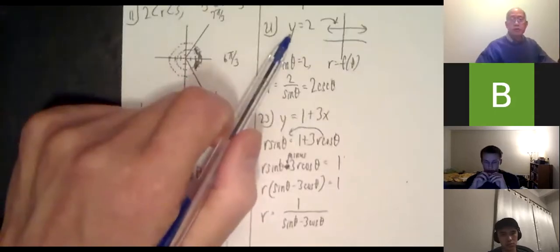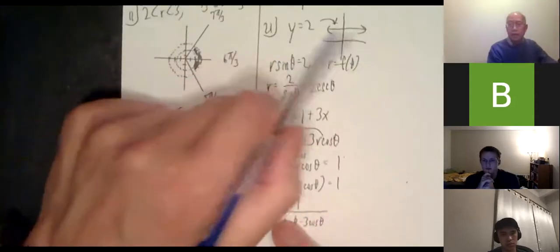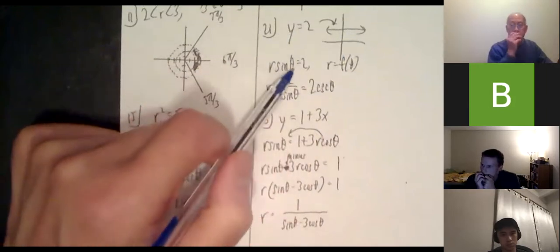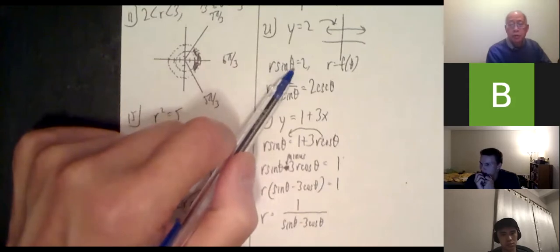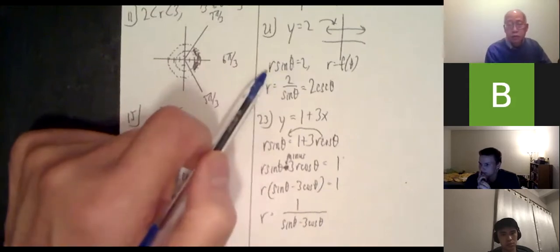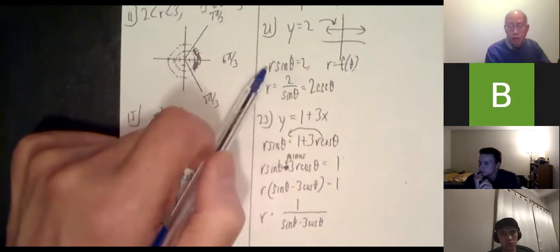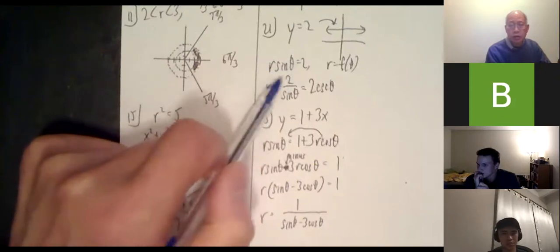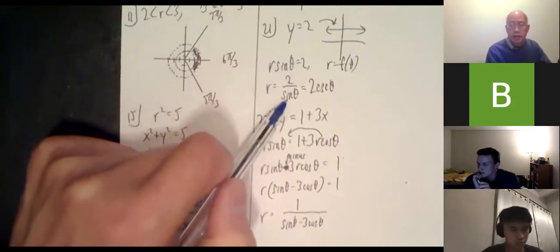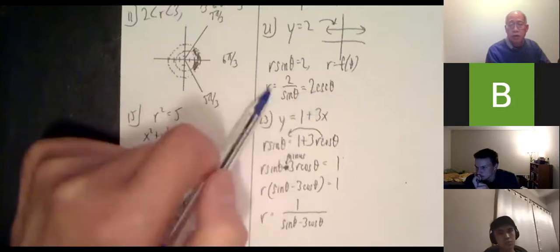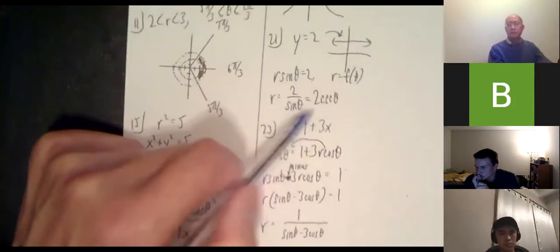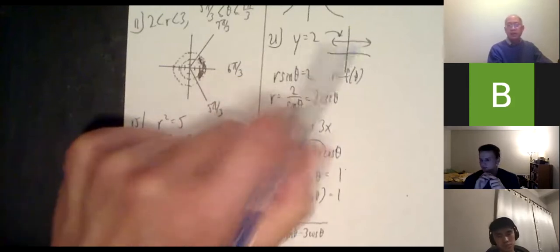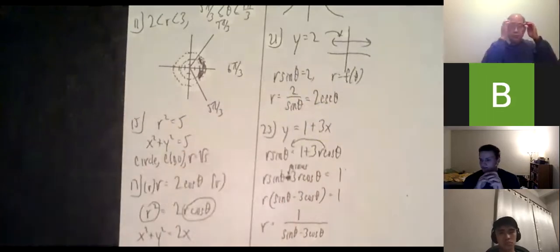So y equals 2, which incidentally, we know what it looks like. It's a horizontal line. Change y to r sine theta equals 2. Okay, and we'll do more of this later, but generally r is a function of theta. So we're going to try to isolate r, solve for r. So how do you solve for r? Just divide by sine theta. So r is 2 over sine theta. Sine theta in the denominator is cosecant in the numerator. So r equals 2 cosecant theta. So believe it or not, r equals 2 cosecant theta is the same graph as y equals 2. It's just harder to recognize that from here.